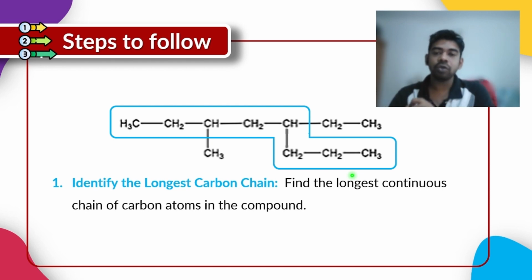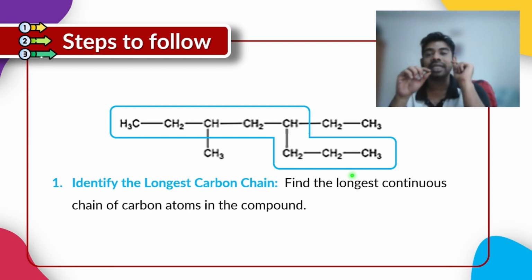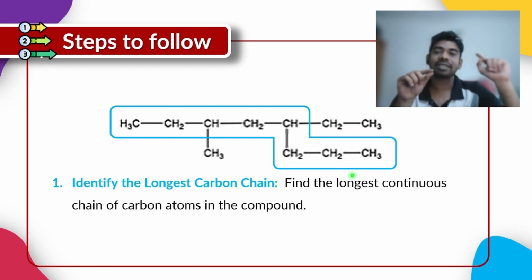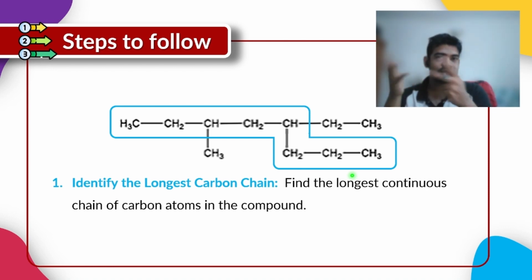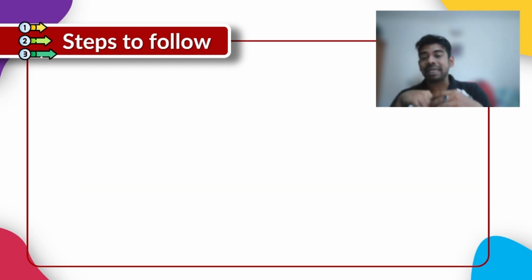So first, look at that particular carbon chain, or select the carbon chain where you have the maximum number of branches being taken out from it. And if that is again coming out to be the same, then it doesn't matter which direction or which one you choose. You can go ahead and choose any one of them. Now let's move on to step number two.